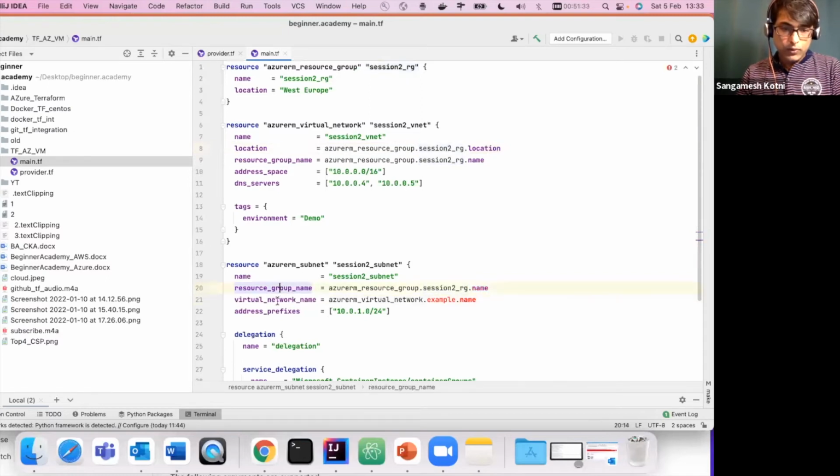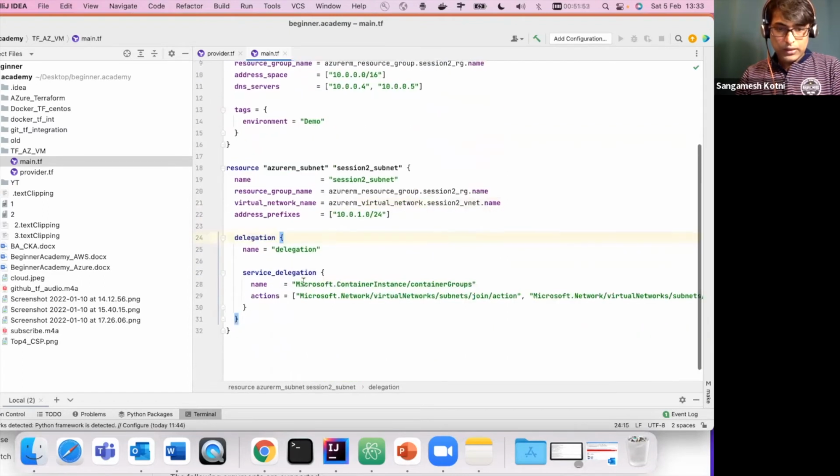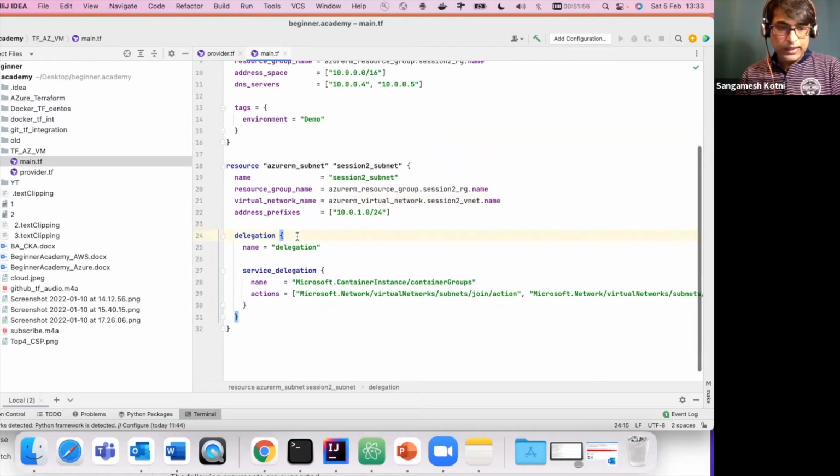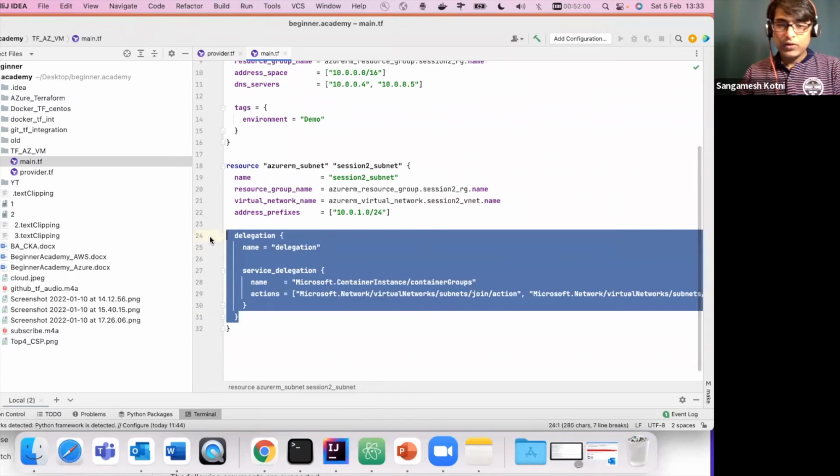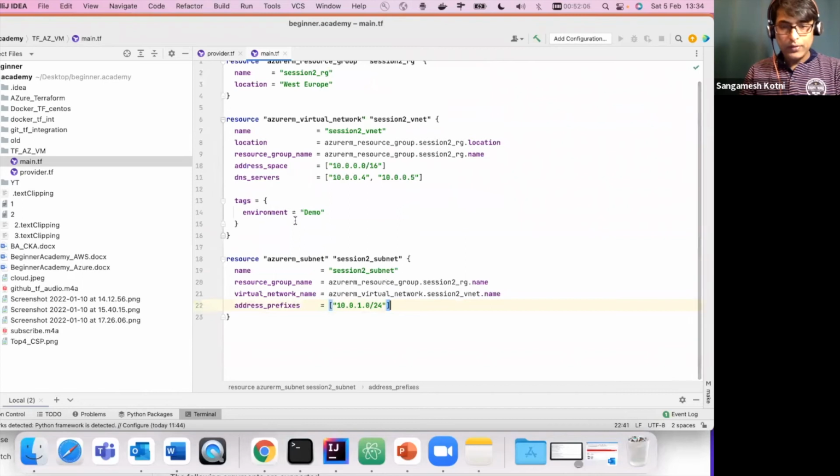A subnet resides in a virtual network, so you need to give a reference here. If you see here, it will use this particular name in this particular variable. Okay. So let us not add any delegation. For a basic setup, it is not required. In the next session, probably I'll explain why exactly it is required.